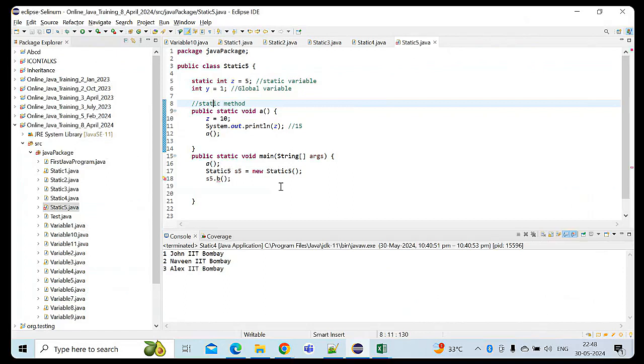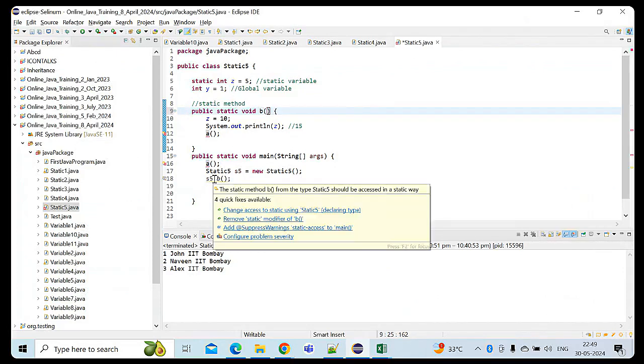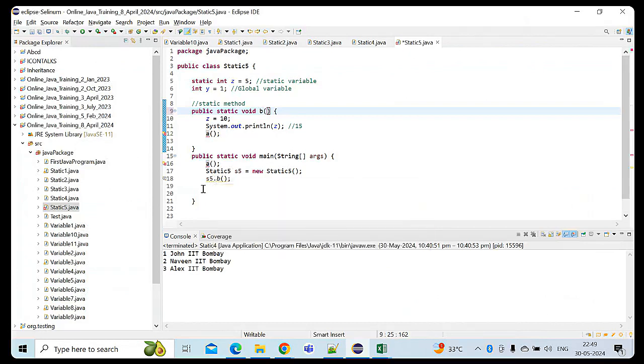One second, guys. Yes, some small mistake I forgot here. It should be b here, so that's the reason it is giving an error.